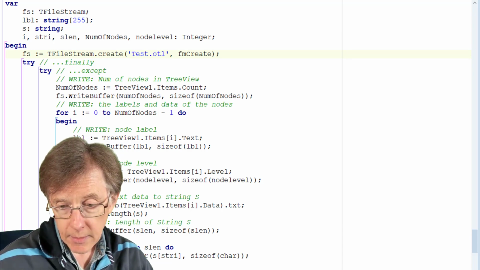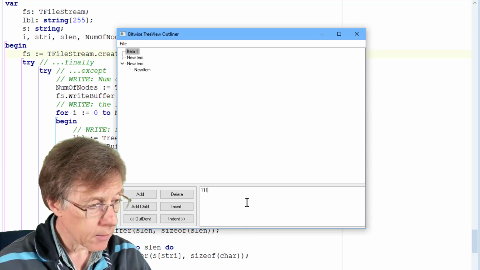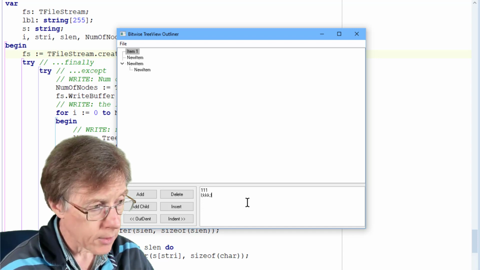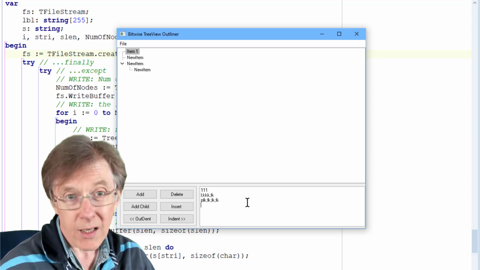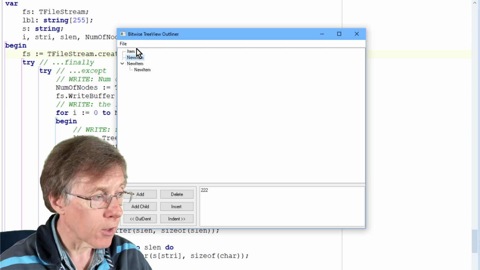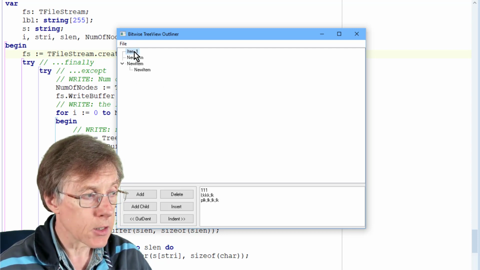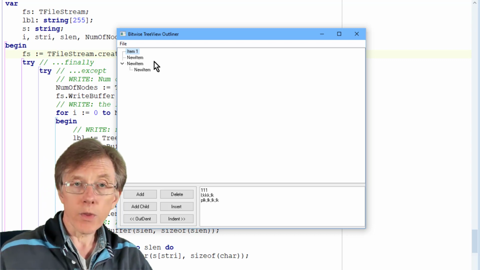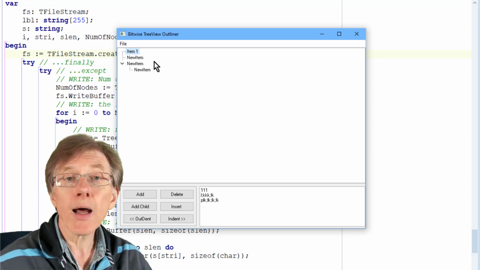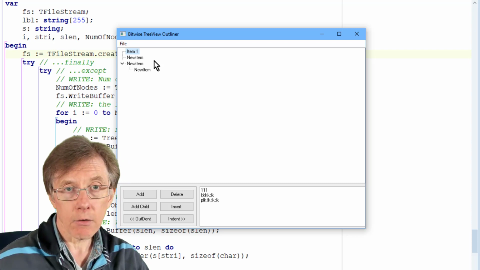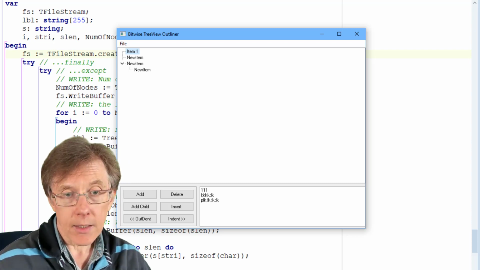Remember that this text down here, you could enter quite a lot of text if you wanted to do so. And each time I do that, the updated text is stored and associated with that node. So it could be an unguessable amount of data that you need to save.